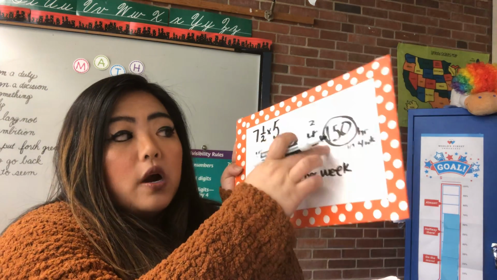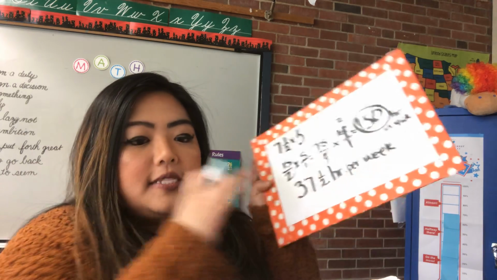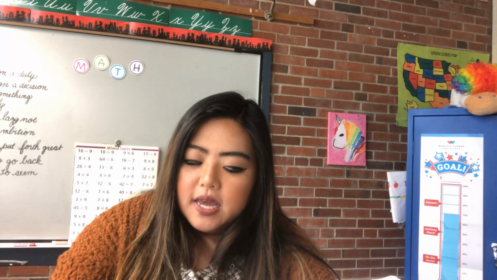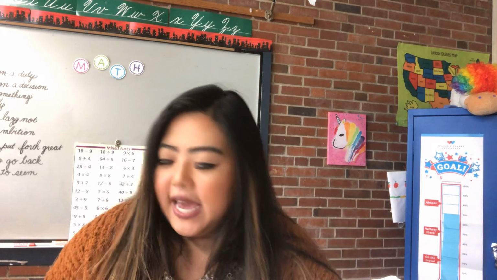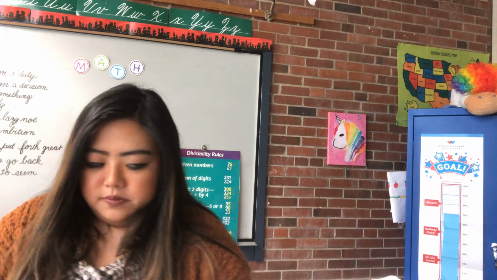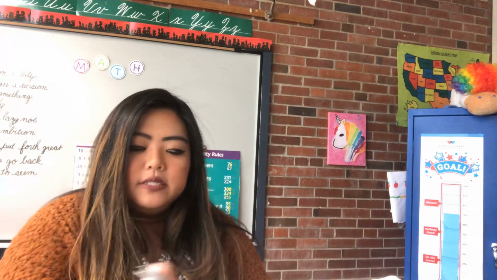Now the next one. Miss Malcolm is paid $10.33 per hour. How much does she make in 4 weeks? Well, we just learned that she works 150 hours. So we're going to take the hours times the amount of dollars. So we're going to multiply 150 times $10.33. Make sure you're solving this at your seat.